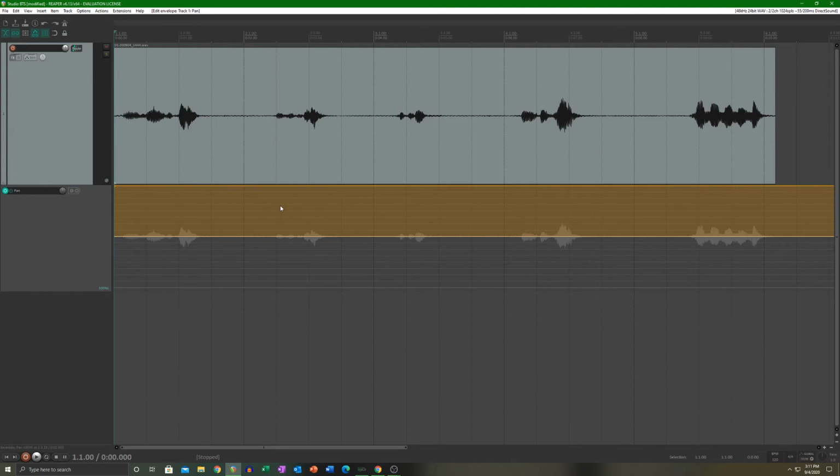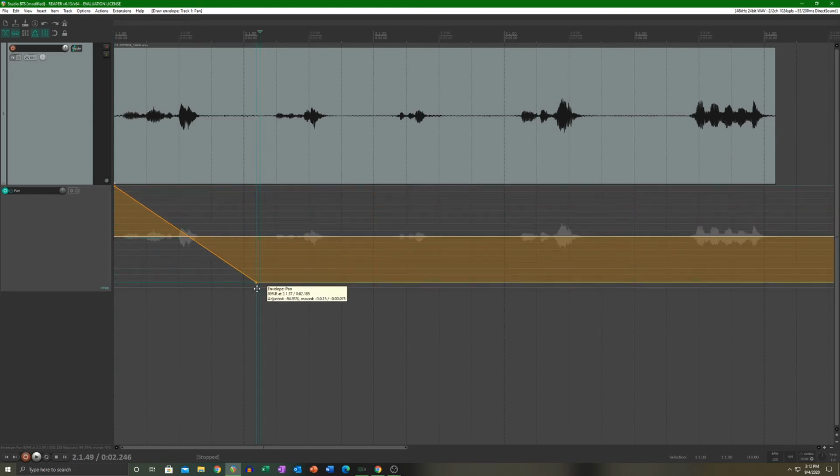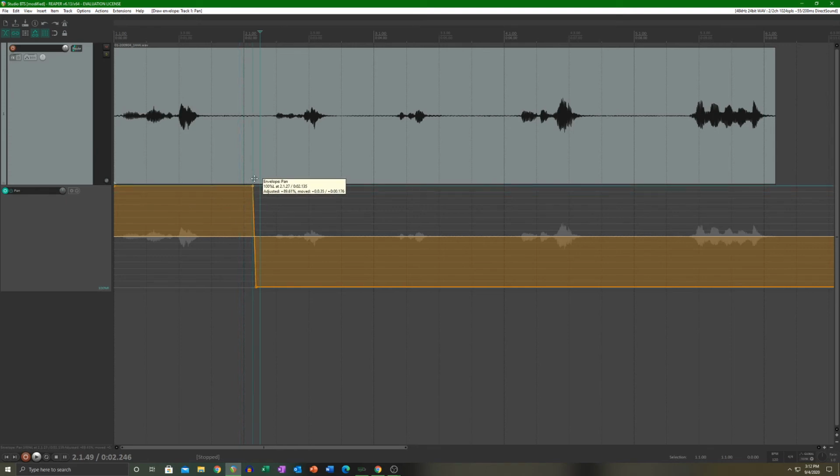So I will hold down the control button on my keyboard, and you can see my icon change to what looks like a pen or a pencil, which allows me to draw or just click and create an envelope point. So if I select that and drag it, now it'll pan all the way to the left. However, I don't want it to pan while it's speaking or while it's talking. So to do that, I'll just make another point, drag it all the way back up. And then I can line it up to pretty much where it is instantaneous, where it goes to the right.